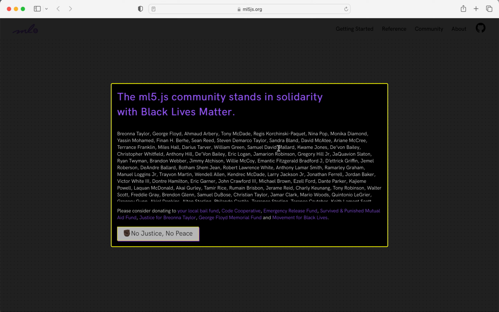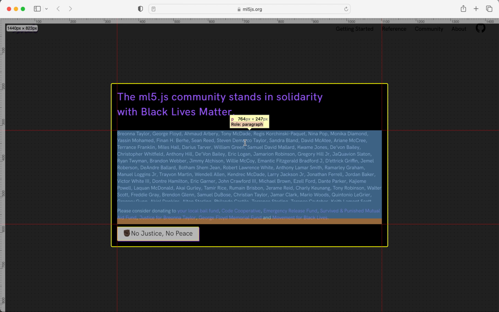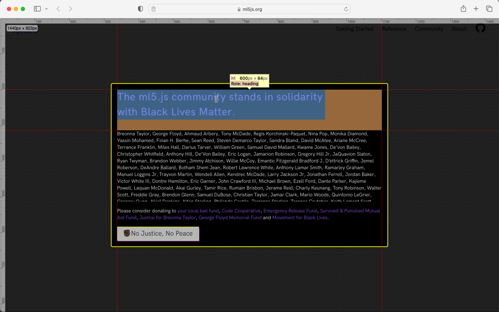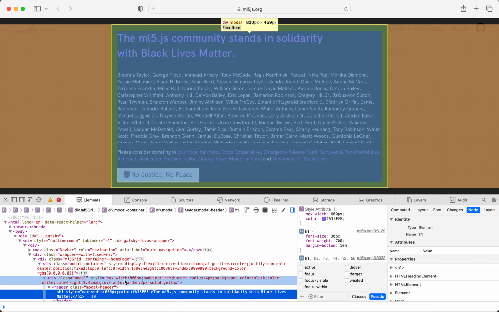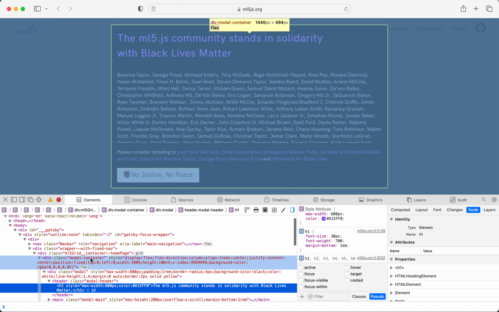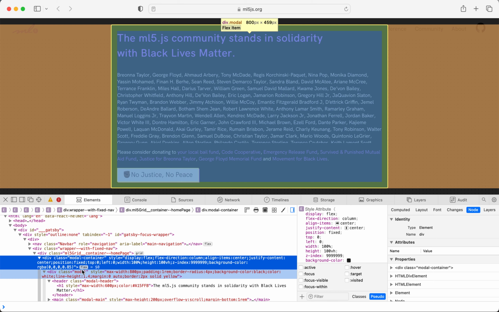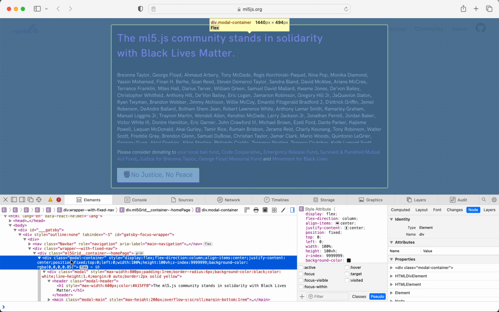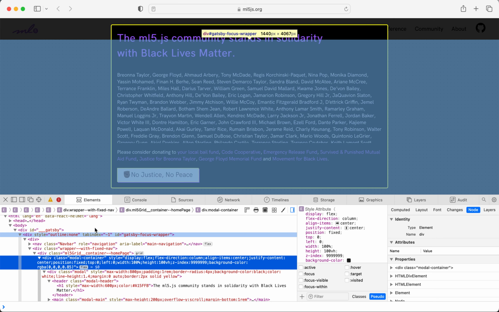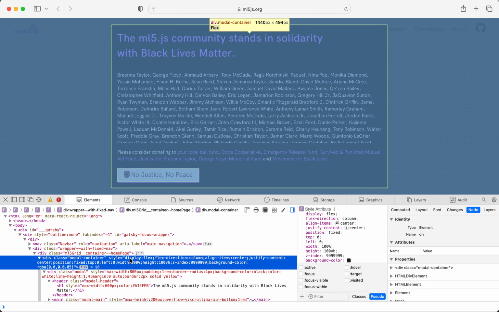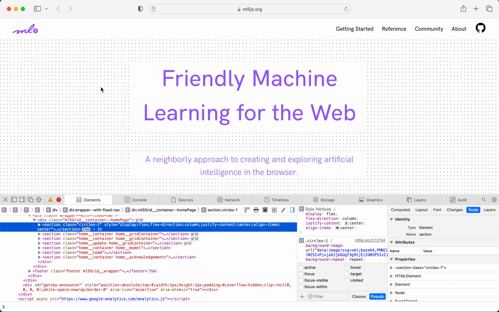With the developer tools enabled first, if you hit Command-Shift-C, this will let you select any part of the modal. And then you want to look for something that says modal container. On other sites it might be called something different, but you kind of develop an eye for this the more you do this. This, by the way, right here, don't be scared by this. I know it looks complicated, but this is just the source code that makes up the page. And you click on this modal container thing once, so it's selected, and then you hit delete on your keyboard.